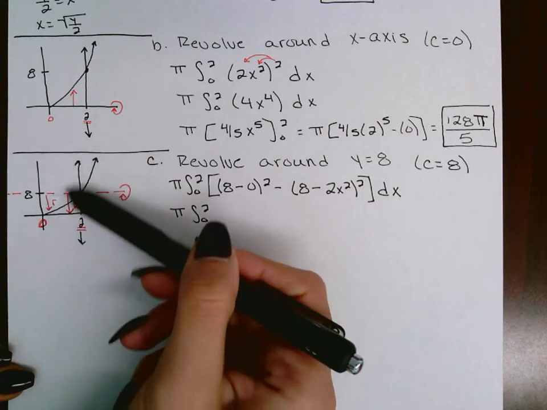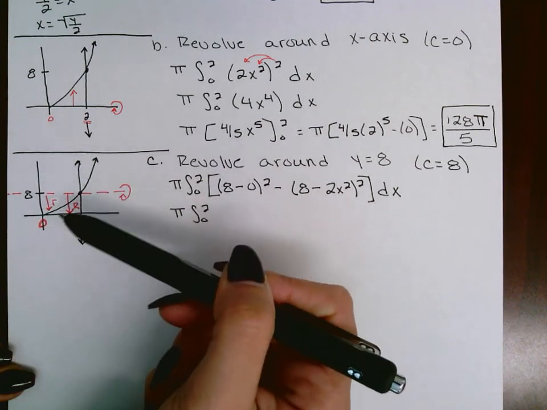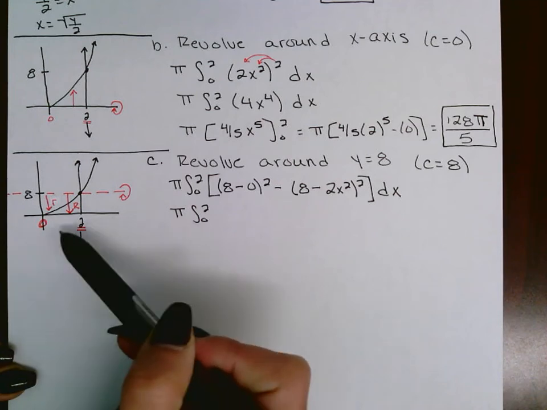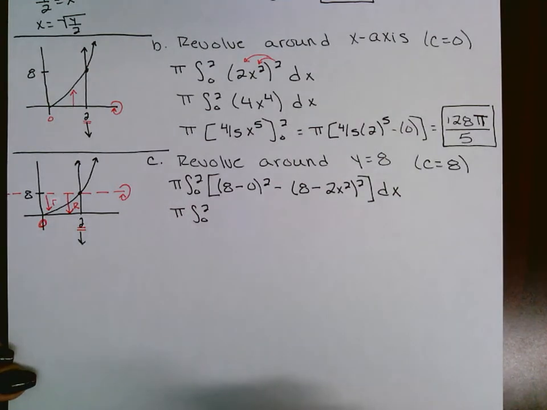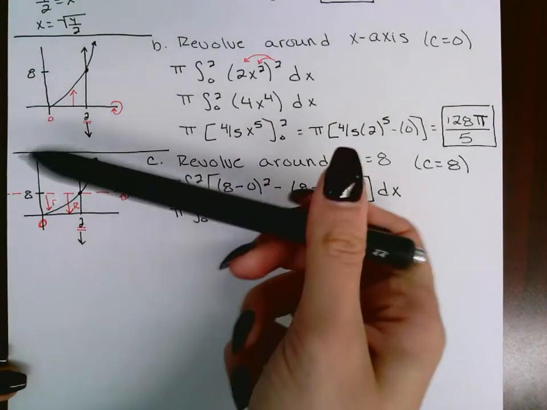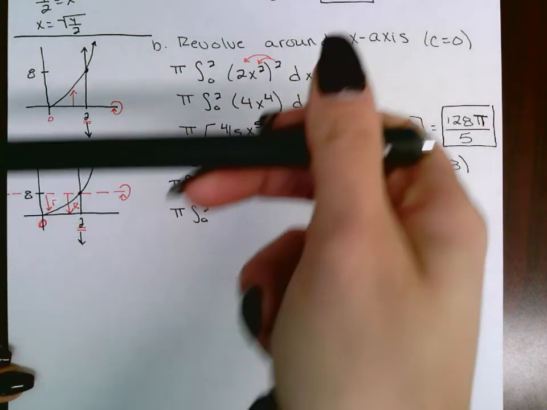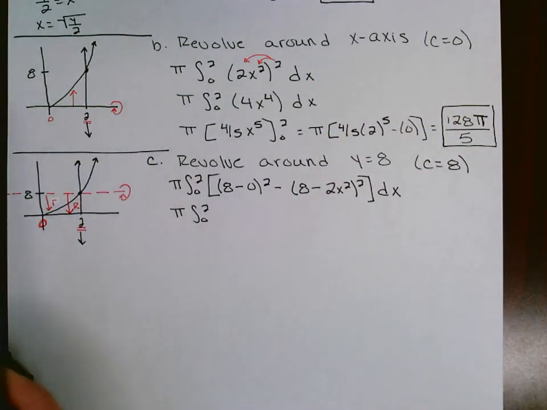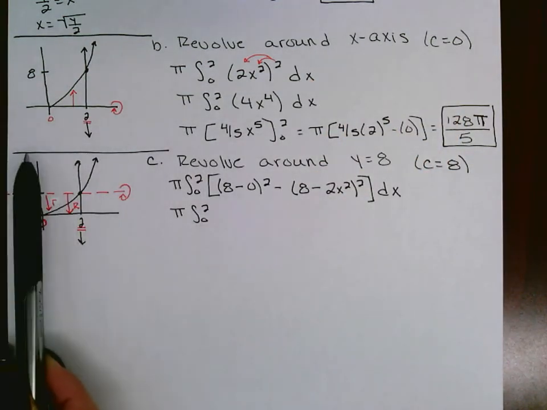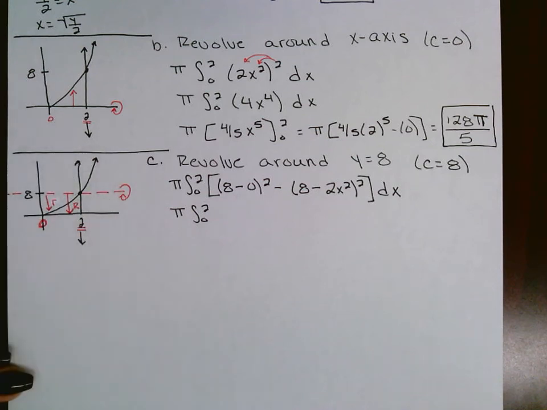So remember, when I'm revolving this way, up and down, I need to find my limits based off of left and right. Does that make sense? So, rotating around, up and down, my functions are going to give me that limitation. Now my A to B needs to be sectioned off by the numbers side to side. Look at my hands really quick. When I rotate up and down, I need to block it off A and B on the sides. When I rotate side to side, I need to block off A and B with the Y's. Make sense?